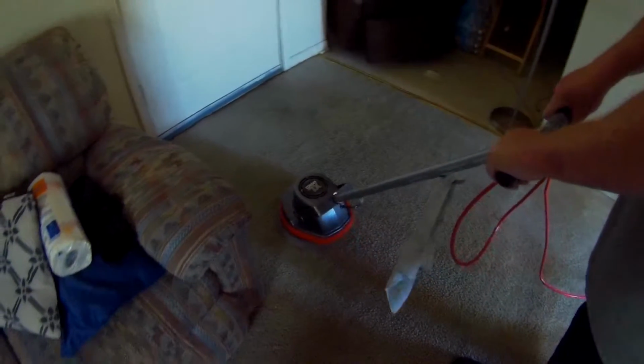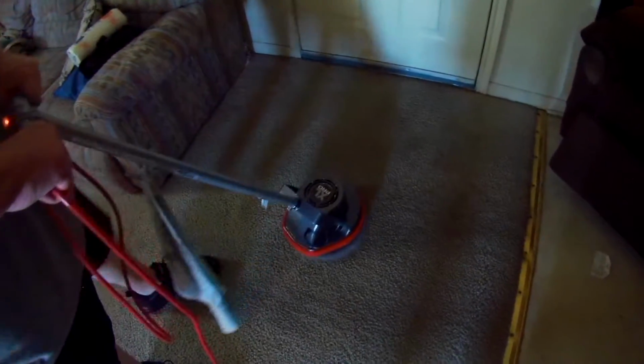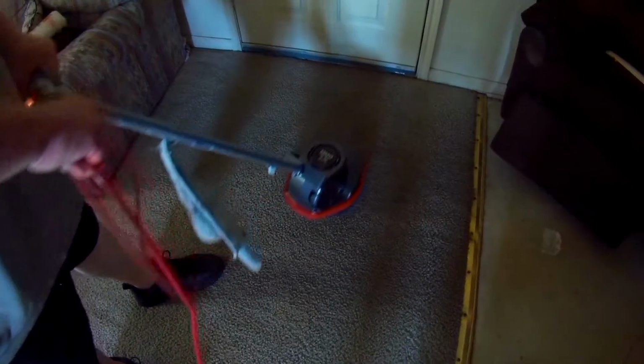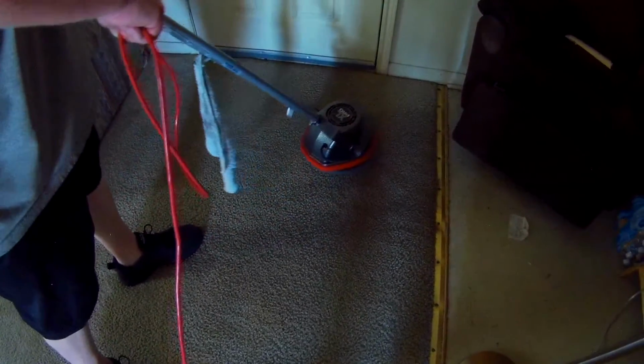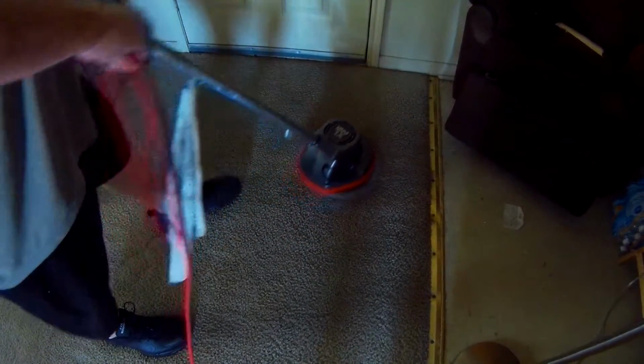Yeah. If you spray down any kind of chemical at all, they get real paranoid that they're going to get poisoned. And we never use an extractor in here. If you ever get a Rug Doctor or any other extractor, don't extract if you haven't done a thorough vacuuming. When people won't pay you to vacuum, then you don't use an extractor at their house. You use a machine like this. If these people would pay us to vacuum, we'd probably do this and then extract afterwards.